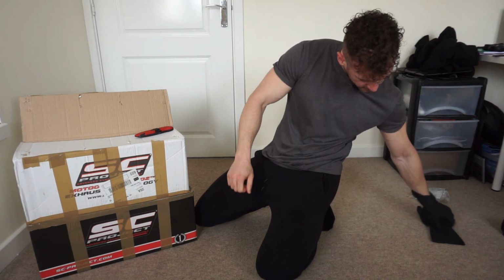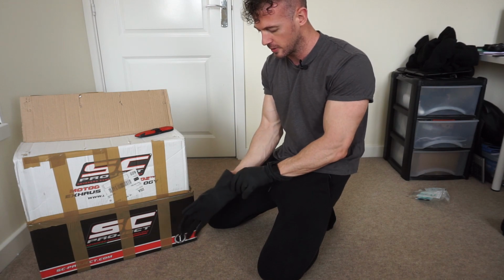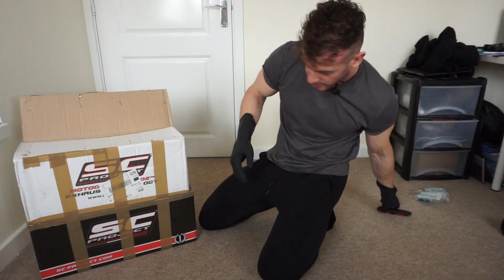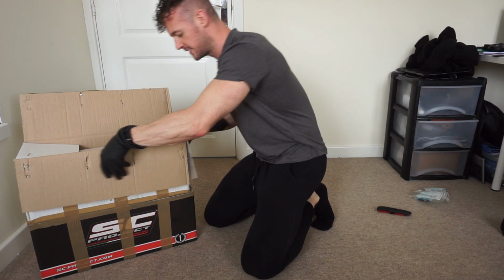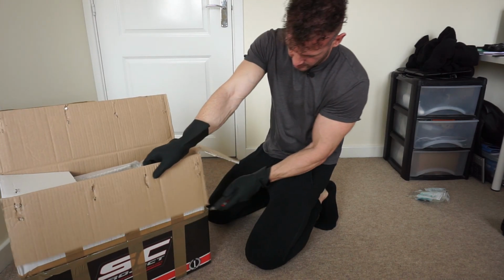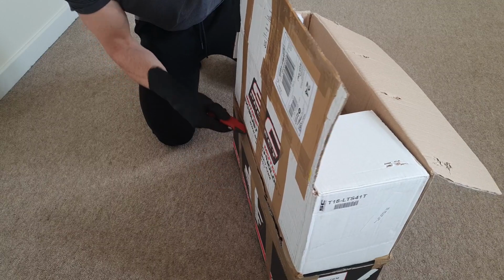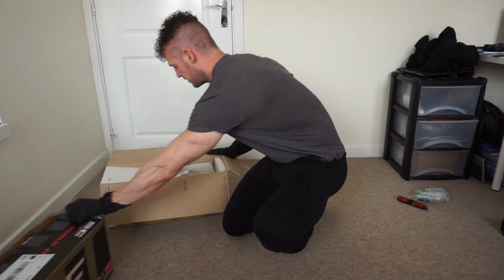I've got some rubber gloves because supposedly you're not supposed to get any grease on the exhaust, so when it changes temperature, when it gets hot, if it has any grease on the exhaust, that will show and ruin the finish. So let me just attach these. Okay.